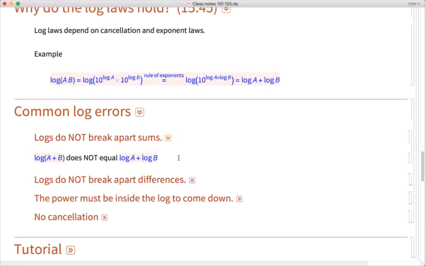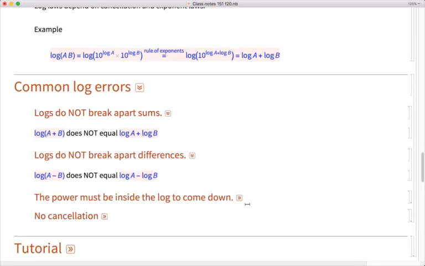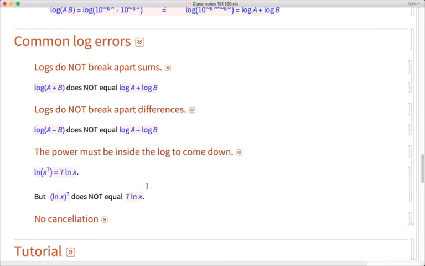Okay, the last thing here is always troubling for me. I don't know if I do more harm than good when I tell you things that logs don't do. Maybe you never would have thought that they did this, but these are errors that I see fairly often and things that you have to try to resist. Try to make sure that you don't make this mistake. The logs do not break apart sums, nor do they break apart a difference. So I talked about this briefly here. This exponent that comes out in front, it has to be inside of the log function, right? If we see an expression like this, where the parentheses are around the entire log function, this exponent does not come out in front.